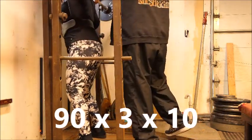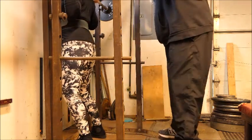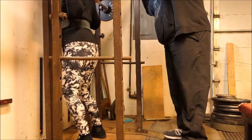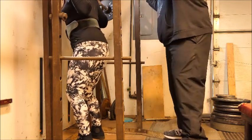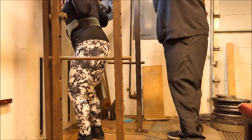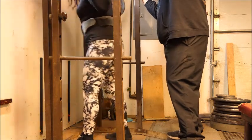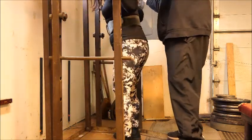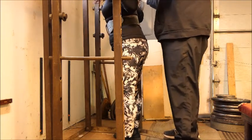She gave me a slight bit of hassle for that, but I gave her the look that said: you're going to trust me on this, you're going to give it a shot. And if you want that weight back, you're going to have to earn it. So we didn't have much of an argument about that because we've already been through that once before. And she knows that I'm keeping her best interest at heart. And lo and behold, this first set was a little bit wobbly, but she started to get confidence.